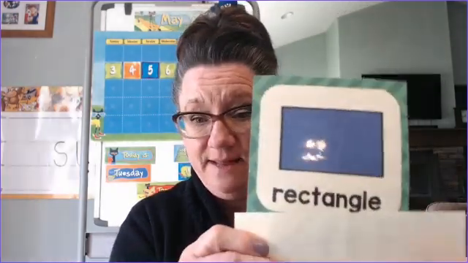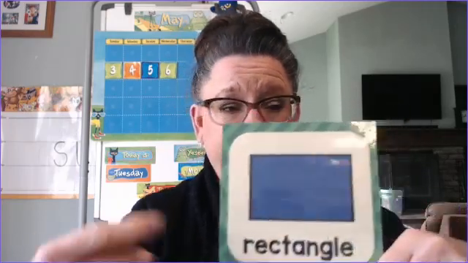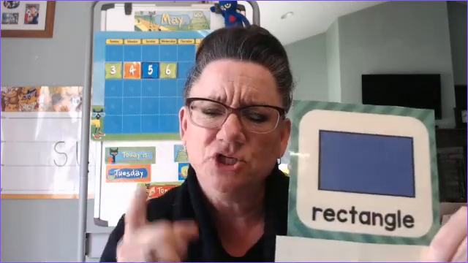All right. Let's go. What do we got here? I'm going to turn these the other way. There we go. All right. Let's look at this shape. If you don't remember the name, I want you to think about the sides and the vertices. So let's count them together. 1, 2, 3, 4. It's a shape with 4 sides.